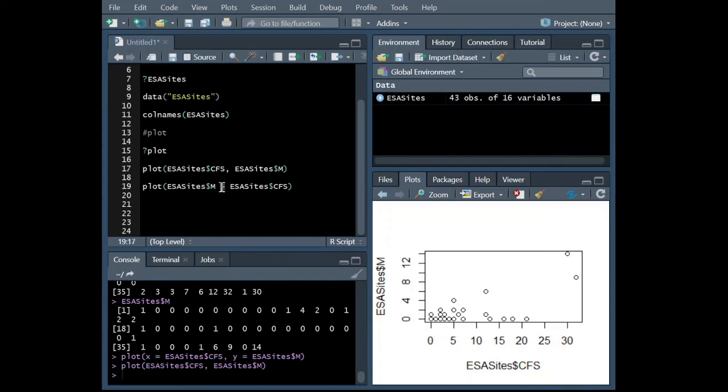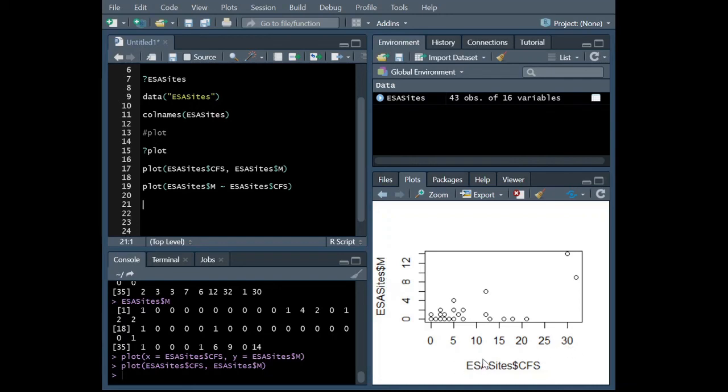This tilde symbol here can be read as "a function of." This is going to become very commonly used later on in this module when we get into modeling. But for the time being, you can understand this as the y-axis variable as a function of the x-axis variable. This makes sense when you remember that the predictor variable tends to go on the x-axis, and the response variable goes on the y-axis.